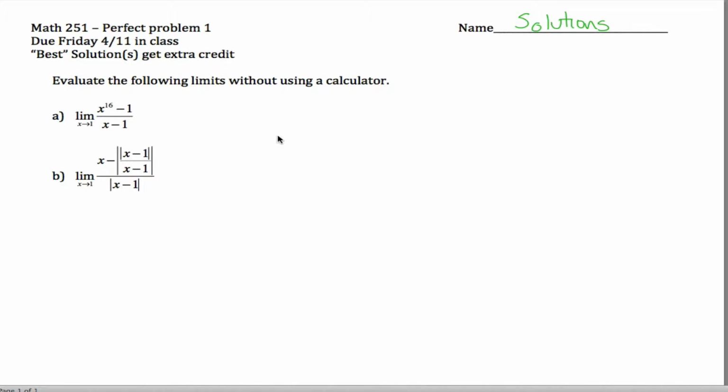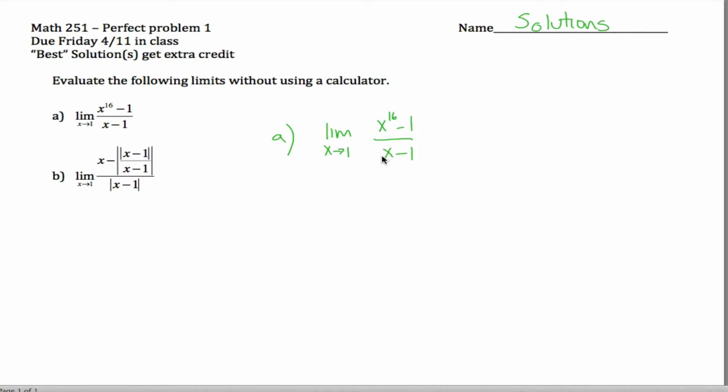Okay. This first one, x to the 16th power minus 1. So I want the limit as x approaches 1 of x to the 16th power, kind of ridiculous, minus 1 over x minus 1. It'd be really nice if I could just change all the x's into 1s. Right, make this 1 to the 16th power, make this 1 minus 1. The problem is, if you tried to evaluate this limit by changing all the x's into 1s, you get 0 divided by 0. You wouldn't get any information out of this thing.